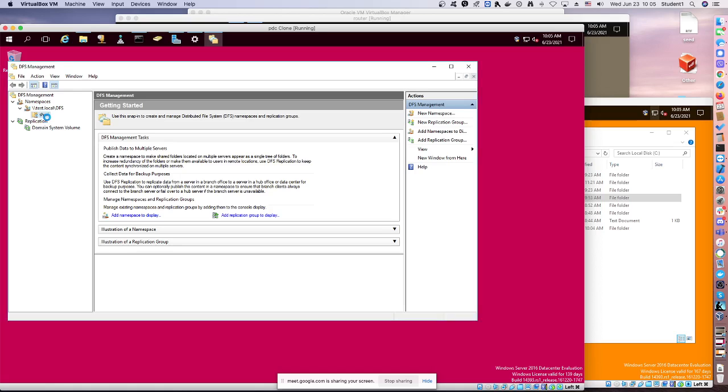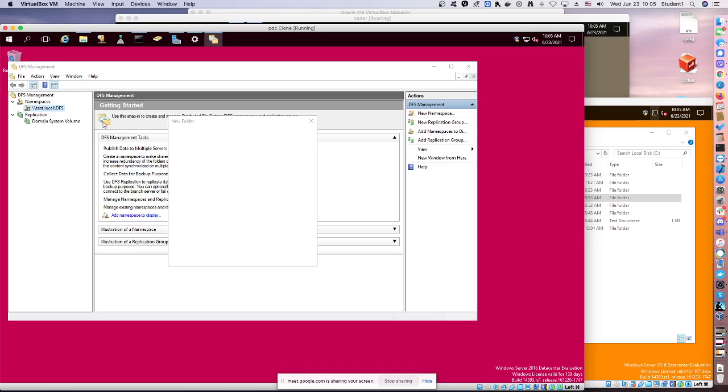I need to add from both servers, actually. So here is from the server. It's supposed to show on the folder targets the shared folders, including the sharing, and I need to choose it from here.